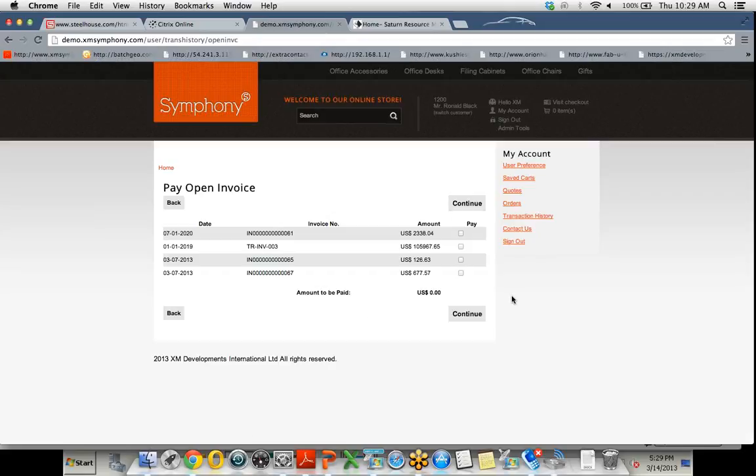I can flip over and pay an invoice online with a credit card. And for our U.S. customers, we're adding ACH or bank transfer payments as an option. If I were to run a payment here, we'll create a receipt entry for this payment in ACPAC in real time. And if I pay multiple invoices, I break out the payments associated with each individual invoice.